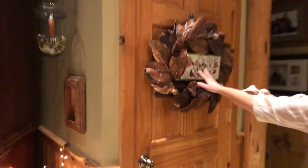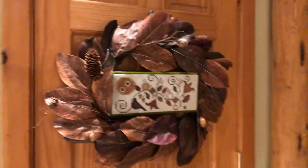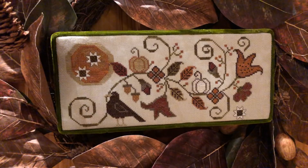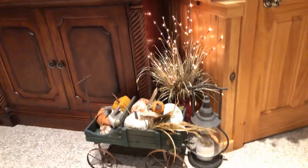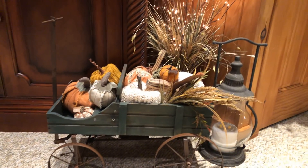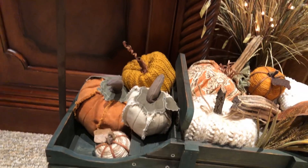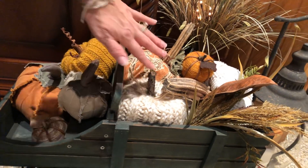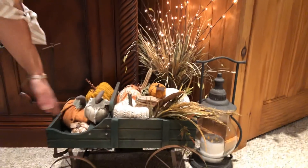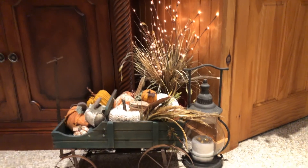Here is my 'Hello Fall' on just a fall Magnolia wreath. And next to the TV cabinet we found this cute little wagon for just a couple dollars at a really cool little antique store. I can decorate it for every season. It has some homemade pumpkins — my niece knit this one for me — and just some toilet paper wrapped in chenille, a little sprig of fall things, some lighted twigs in an urn behind it, and a battery operated candle to the side.